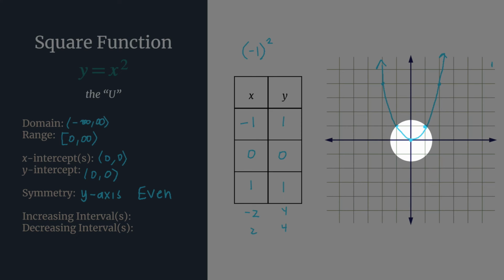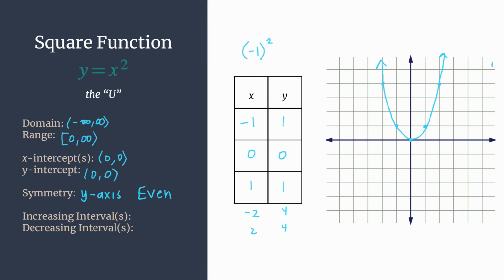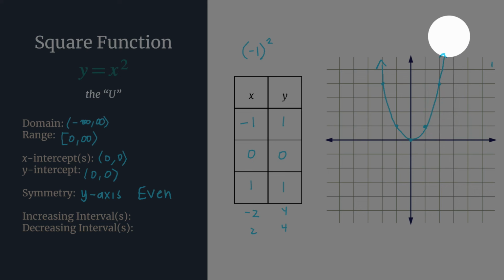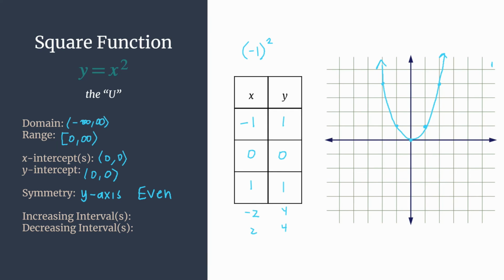Okay, so we'll have a decreasing interval from negative infinity to 0. And then you can see, keep following the graph with your pencil. Once we pass 0, our y values start to increase as our x's do. So that'll be an increasing interval. All right, so we're decreasing from negative infinity to 0. And remember, parentheses around all of the endpoints here, because at that point of change, you're really neither increasing nor decreasing. And so that's the standard notation that we use. All right, and then from 0 to infinity, we are increasing. Okay, and so again, use those x's to talk about what the y's are doing.